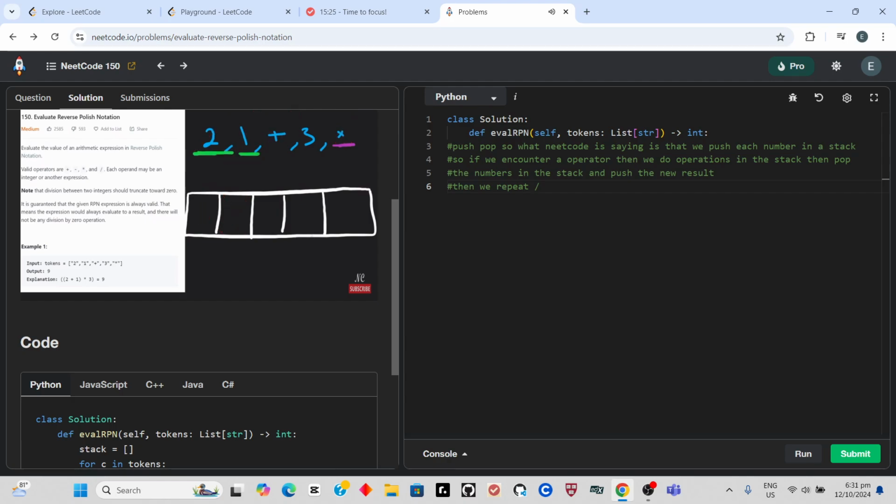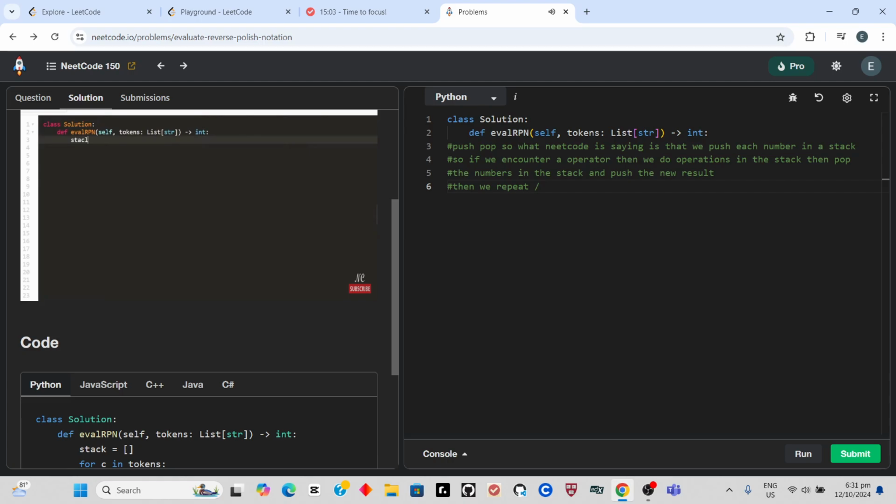Now we can code it up, but I just want to mention that the overall time complexity is going to be big O of n, because we're just reading through the input string, adding each value to the stack, and removing it at most once each. So the time complexity is 2 times n. In other words, it's big O of n. The memory complexity, since we do have the stack, is also going to be big O of n. So now let's code it up.